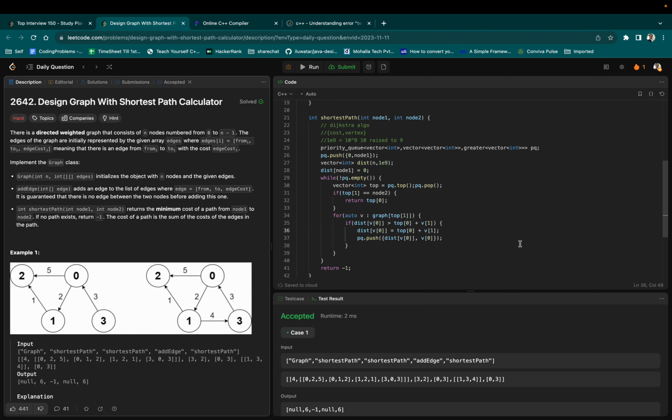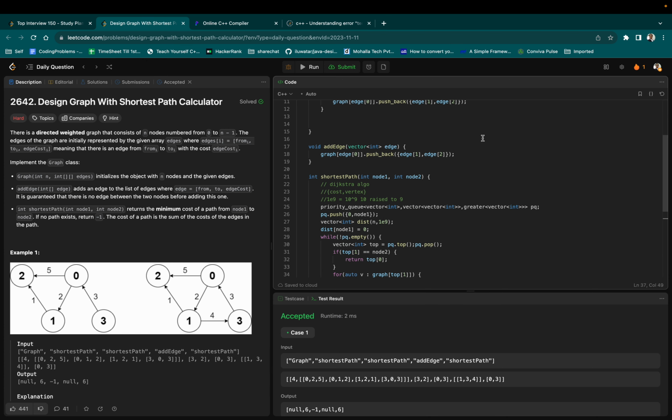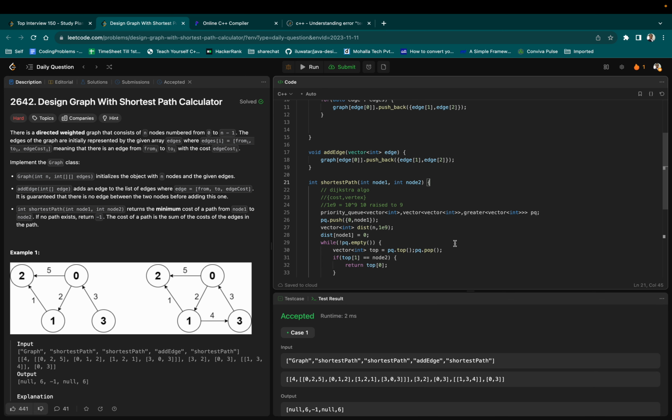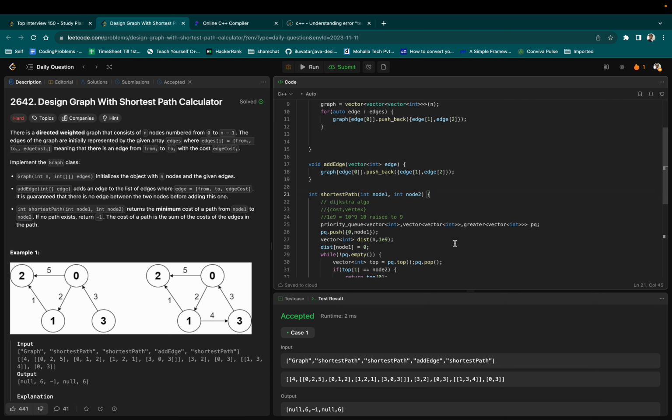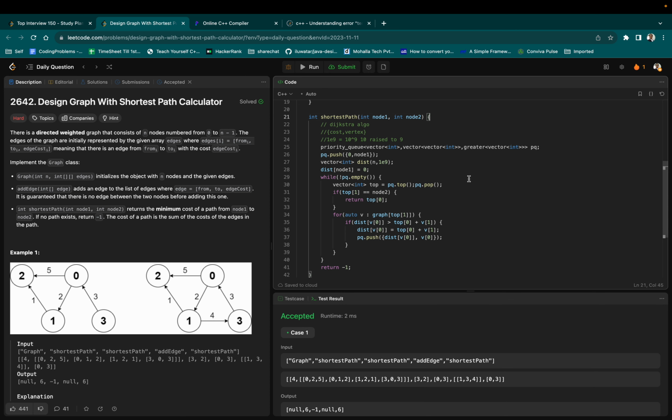One more thing that I wanted to mention: this is the Dijkstra part. Now, there is also another method to find the shortest path. Floyd-Warshall algorithm is the name. I don't think we should remember the name, but we should remember what the algorithm does. So here we are finding the shortest path, and each time they ask for node 1 to node 2, we have to do this whole thing. So how much time is it taking?